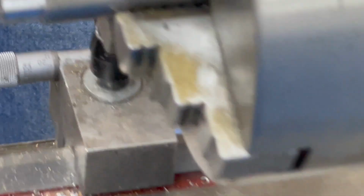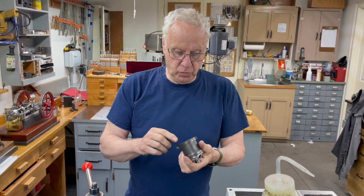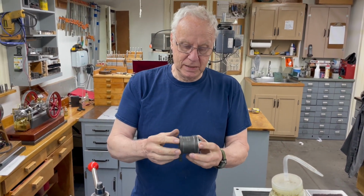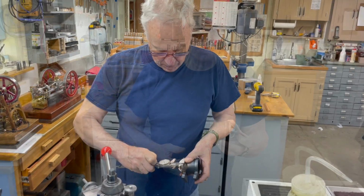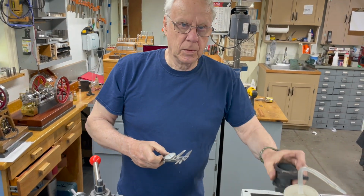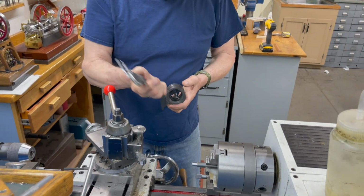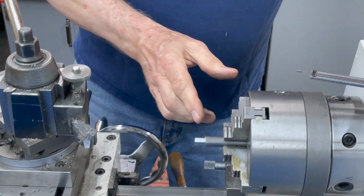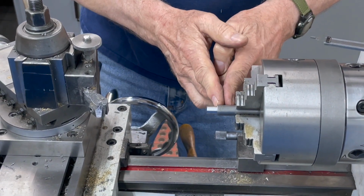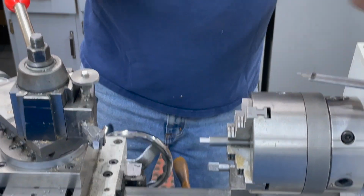Now, the next thing we have to determine is the distance that generator has to be from the back. And fortunately, the generator is almost exactly the same length as this, so I can just measure the difference. So I measured it, and I'm coming up with about 475 for that measurement. And what I'll do is part this off and leave 475 here, and then counterbore the hole to fit over the back of the generator.